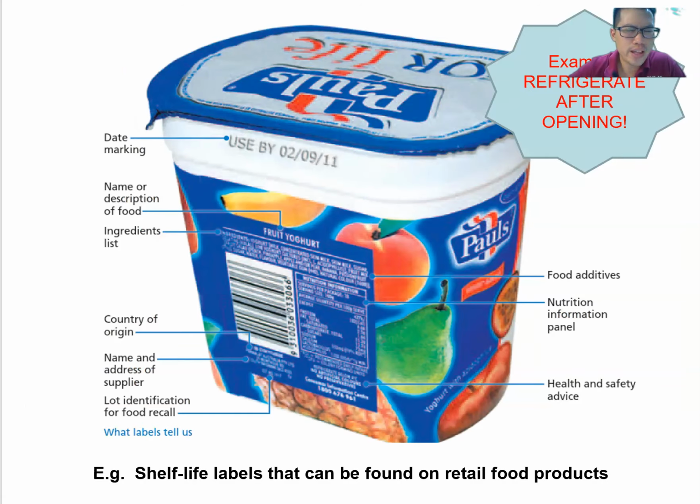When you buy food products, usually they should have a use by date or best before date, very clearly. They have the name of the product and the lot number. Very important, you need to know the lot number, because sometimes there is a recall and they will check the lot number. If your lot number is not affected, you can continue to use it. If your lot number is in the recall, please do not use it. Return it to the supplier.